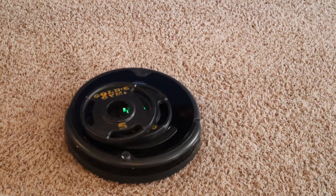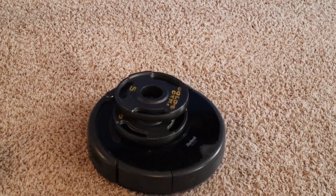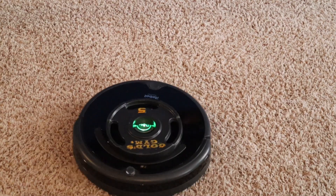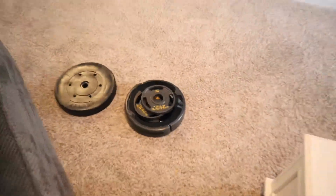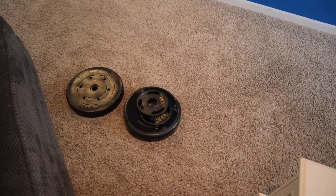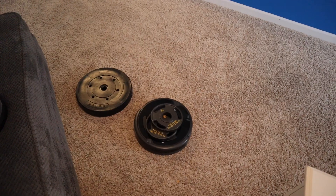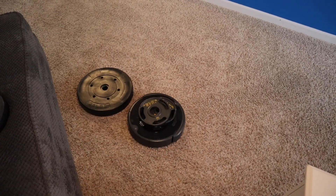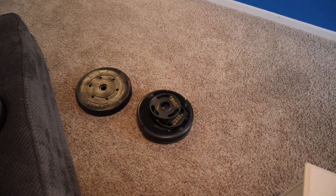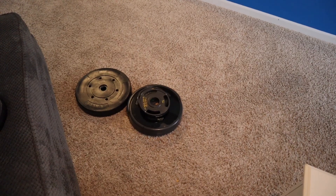It's probably going to throw an error at any second, unless that top weight slips off. Let's go ahead and take that top one off and see if it makes a difference. It can't handle 10 pounds, but it can do five. So that's a major difference on carpet — I knew it was going to be less, but not that much less. It's moving a little bit, obviously struggling. You can hear it clicking.